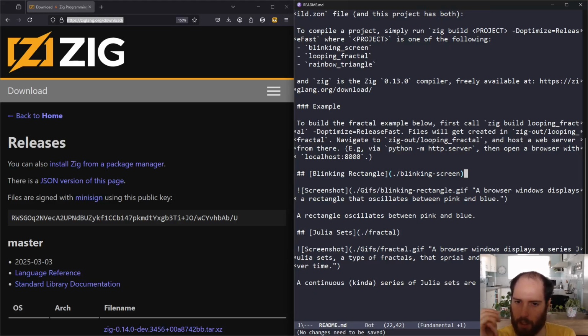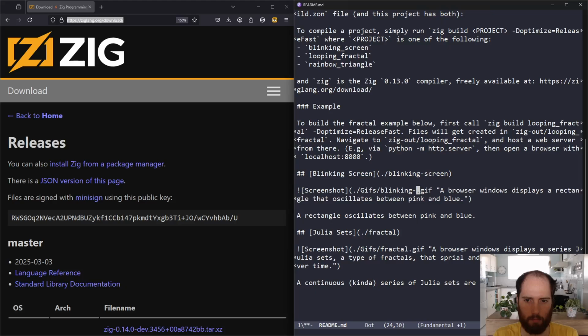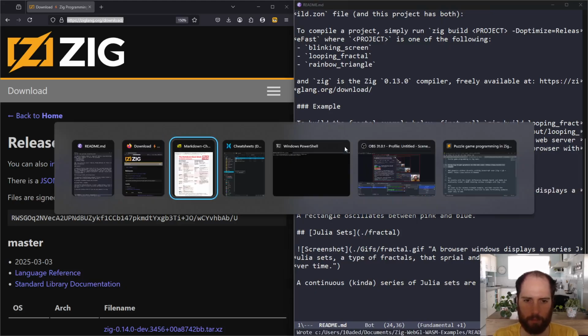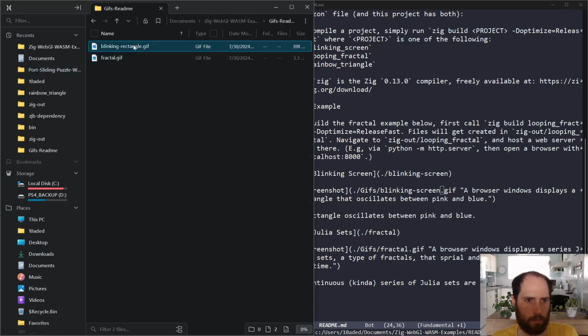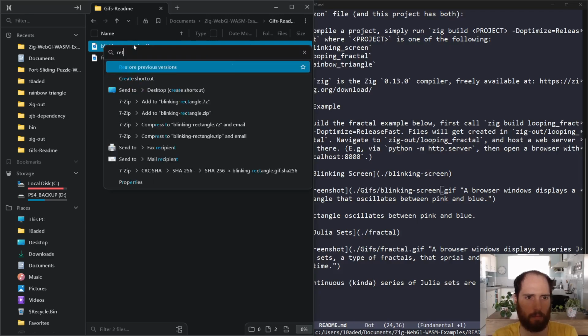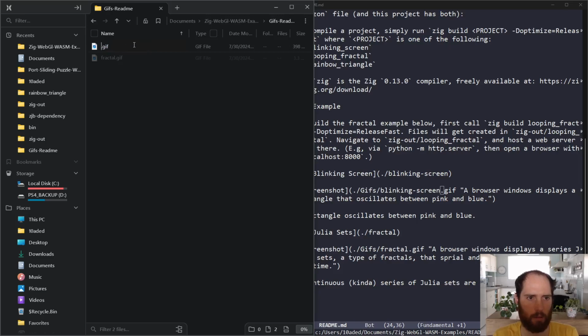That part's done. So now we need to add in our examples. Yeah, blinking rectangle is more like blinking screen. We need to change the GIF name. Blinking screen, blinking.